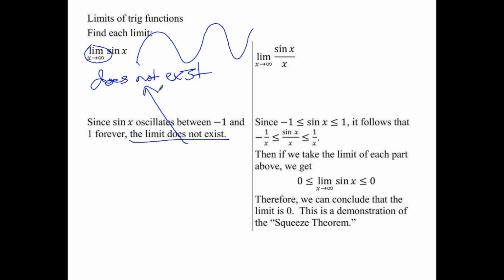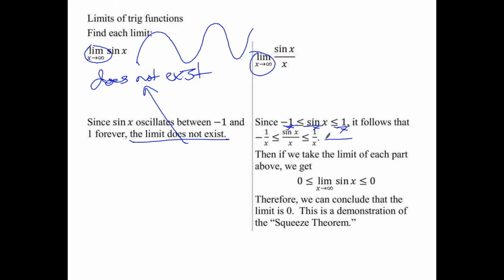So, limit as x approaches infinity of sine x over x. What is this notation asking for? It's asking you to find if there's a horizontal asymptote. So, sine x over x. Now we look down below, since it seems like my answers to my questions are down below. Sine x lives between -1 and 1, so -1 bounds sine x. If I divide -1 is less than or equal to sine x is less than or equal to 1 by x, I divide all three of these by x.